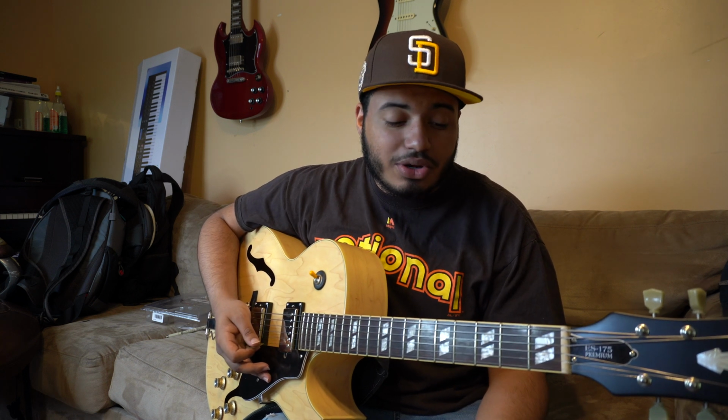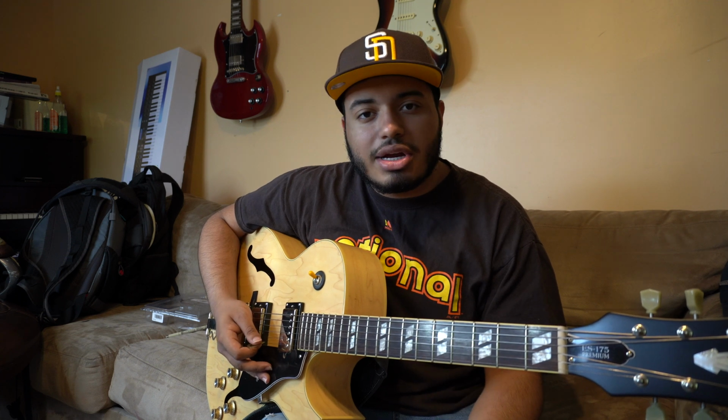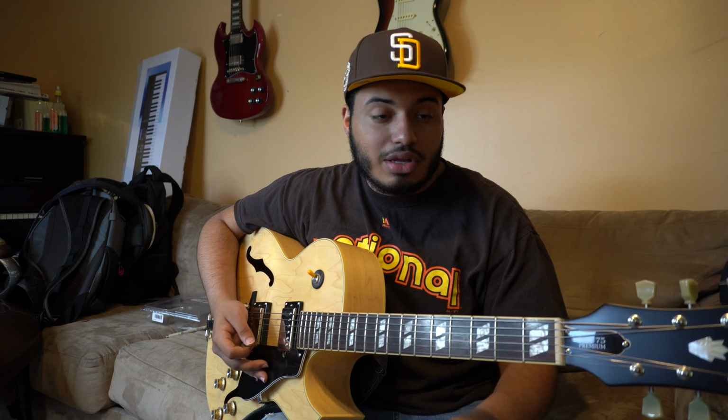And that's something that I'm still learning how to do. I'm learning all my triad shapes on the guitar so I can even play fewer notes. Sometimes those big chords, those bass notes, will get in the way of the bass player. So another thing we can try when we're talking about playing less is playing the triad shapes on the top 3 strings.